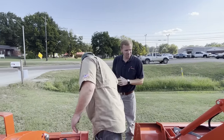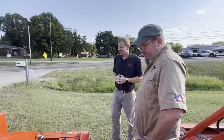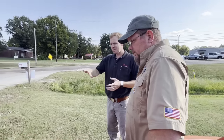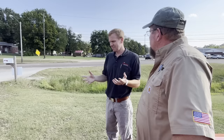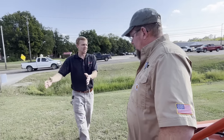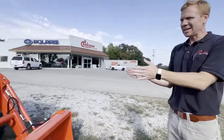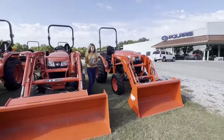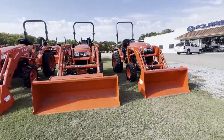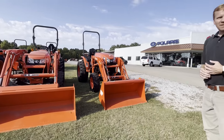You know, just moving compost around, I think you'd be fine either way. Like I said, the LX is a newer series, maybe a little more comfortable, but even looking at the front end, it's a little narrower stance. Right. It's slightly a little narrower stance, and it's got a smaller bucket. Definitely a smaller bucket.